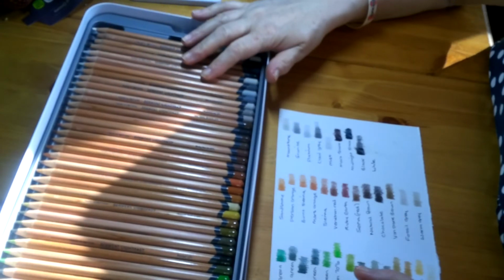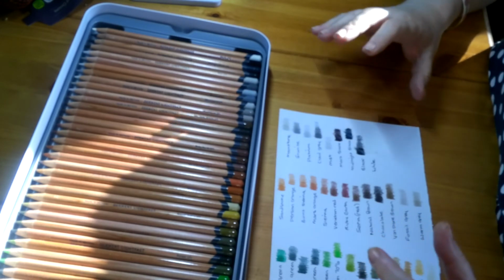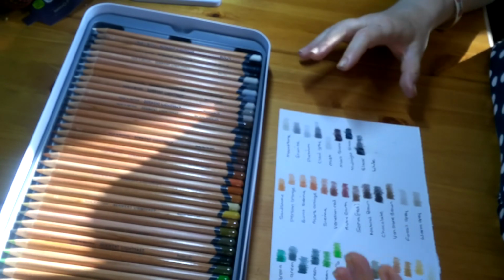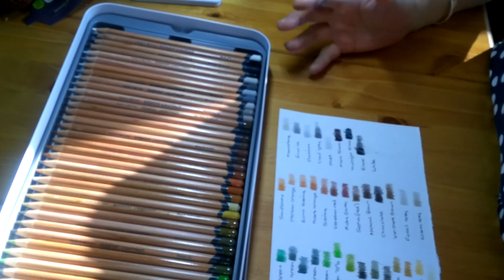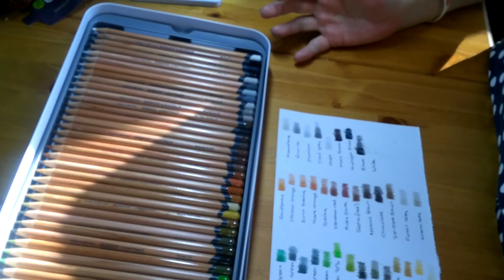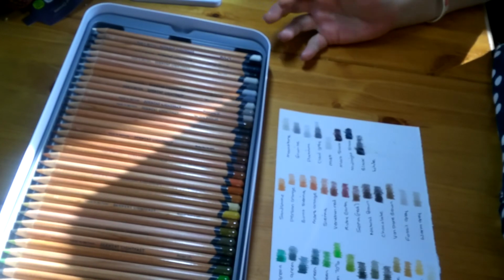Hope you enjoyed that review of them. I enjoyed swatching them out because, as I said, I've not seen the colours really. I just picked out a few to do the picture that I did, and I hadn't swatched them. I just put them straight to paper and thought, if it doesn't come out, it's a PDF image, I can always print it out again. But I didn't need to.